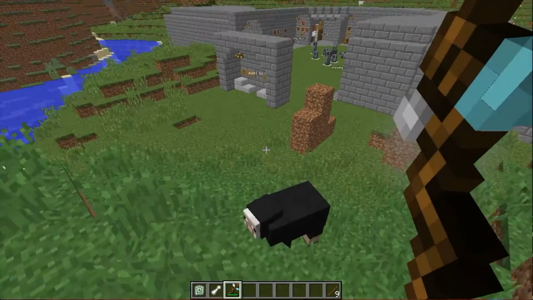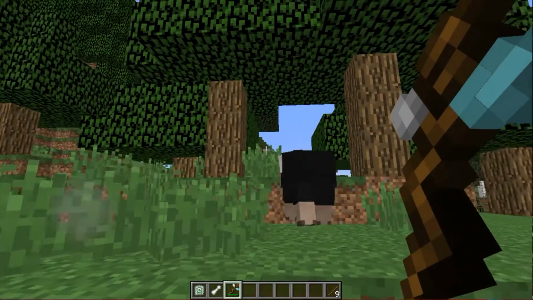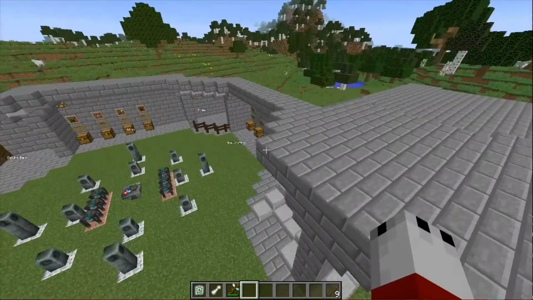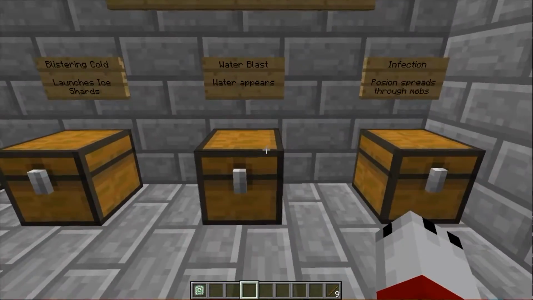All right, sheep. Yeah! All right, doesn't do too much damage, but again, you can add modifiers to it, so it does do enough damage. But that did kill the sheep pretty quick. 3 and he killed the sheep. But you can add modifiers all you want. So the next I'm going to show is Water Blast.